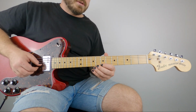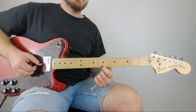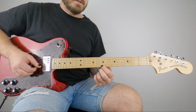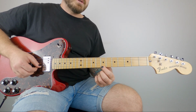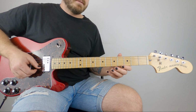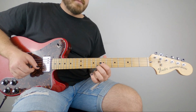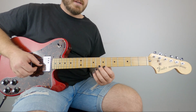So this riff is pretty simple. You're just going to be alternate picking between your high E and your G string. Your G string with your thumb, you're just going to be picking that constantly throughout the entire riff. You'll just be changing the E string. The notes you're going to be using there are going to be 7, 10, 3, and you'll be hammering on to 5. And every now and then, we're going to sprinkle in the 8th fret on the B string.